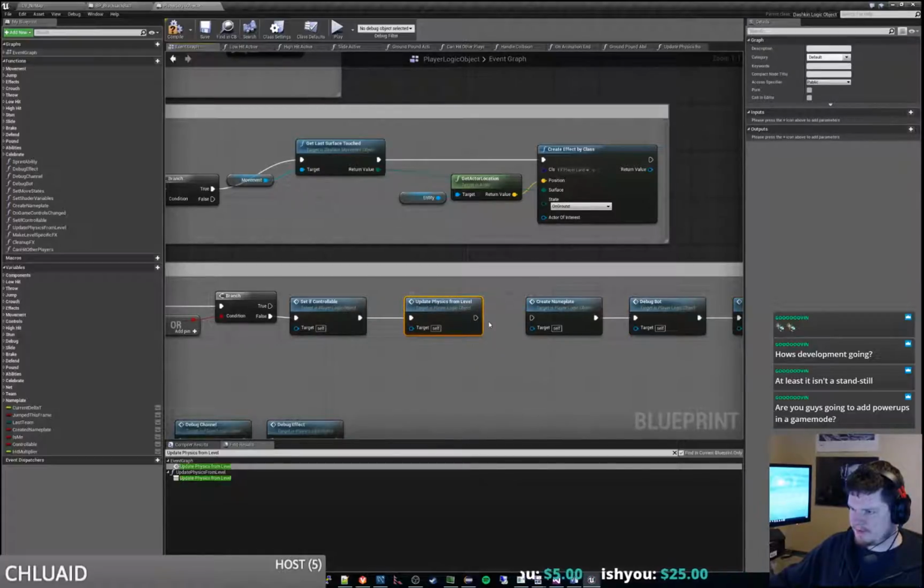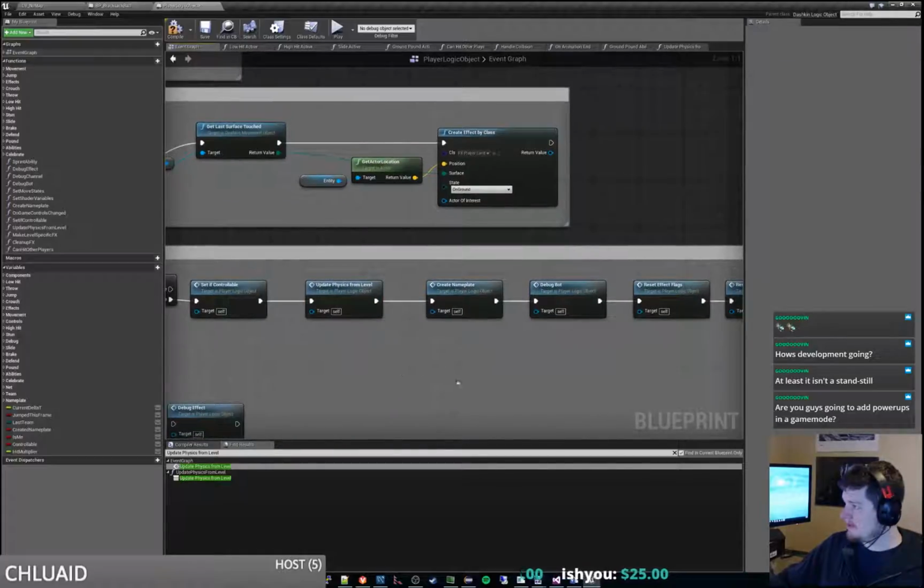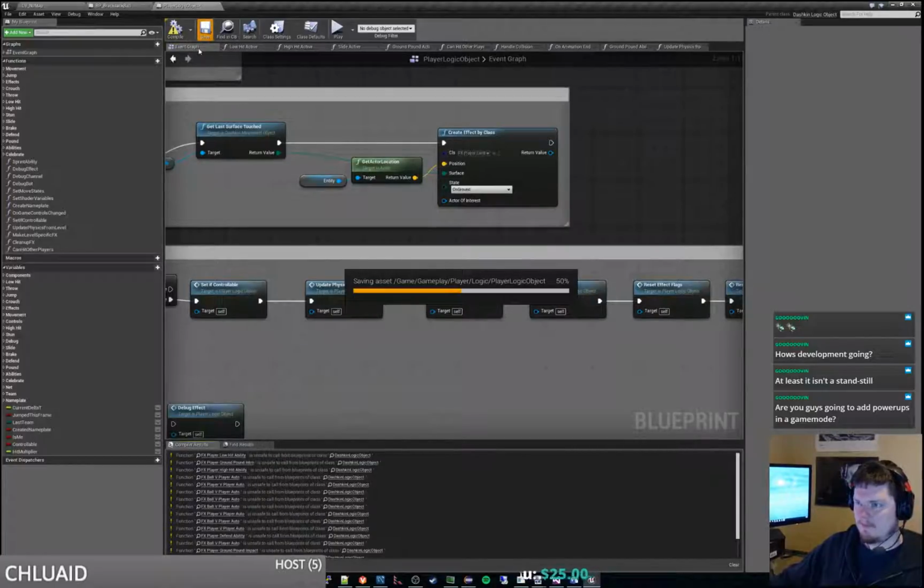Kind of a giant mess. That's okay though. Okay, so that's the ball hit speed multiplier.